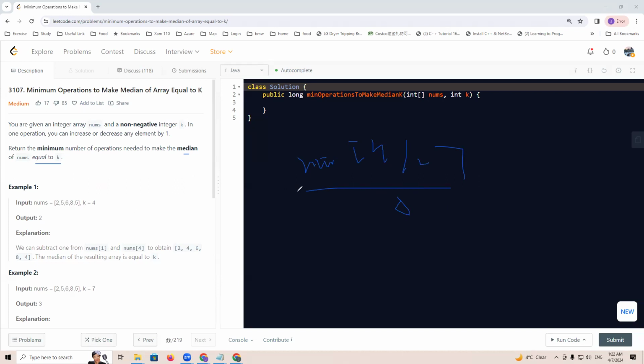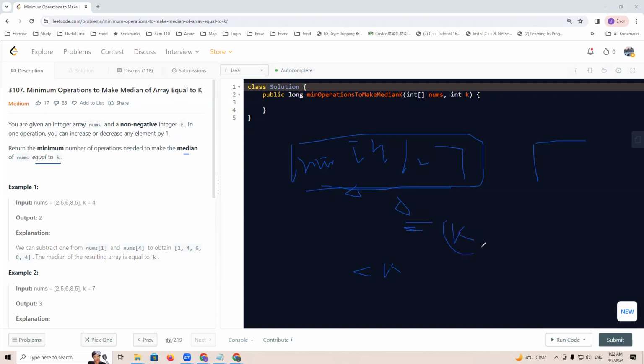minimal operations, right? So we need to check whether this number is greater than k or smaller than k. If it is smaller than k, we need to add this one to k.